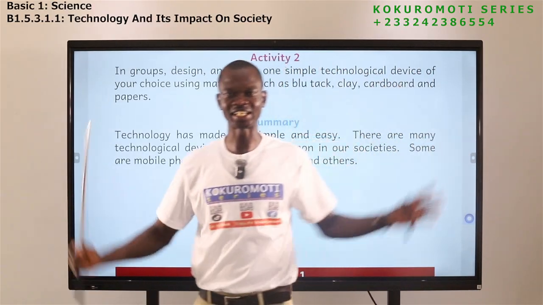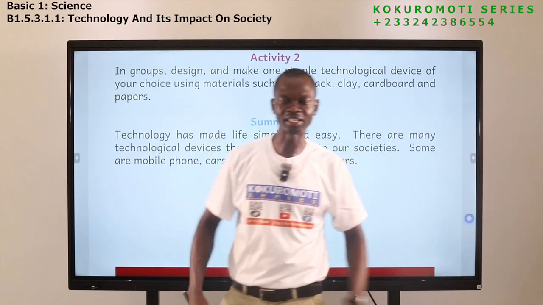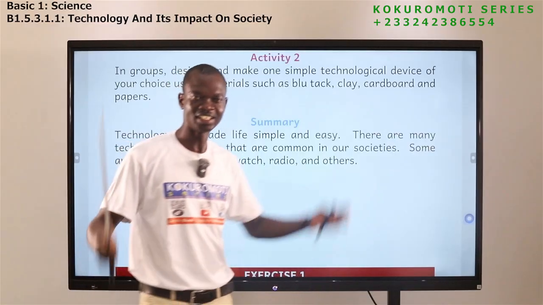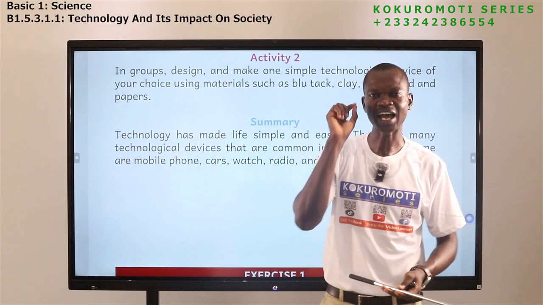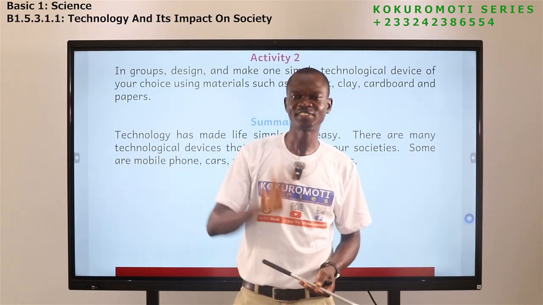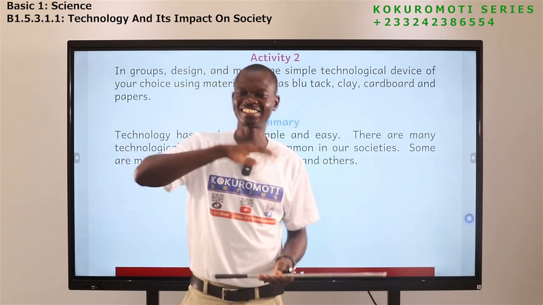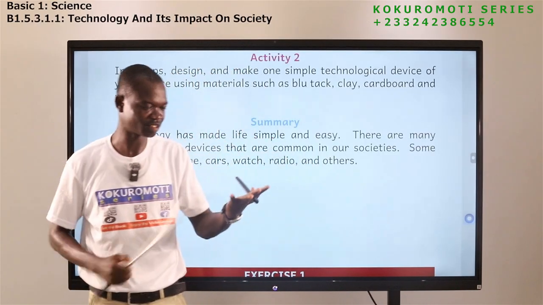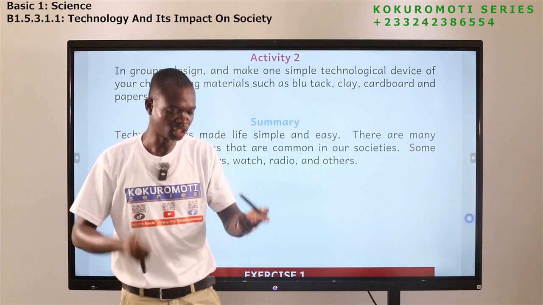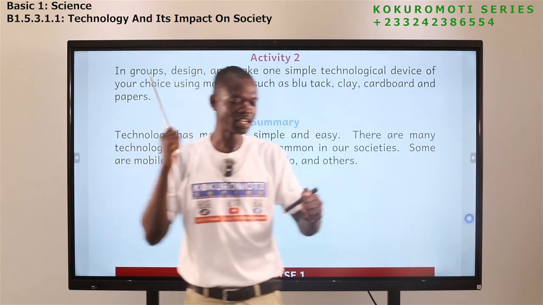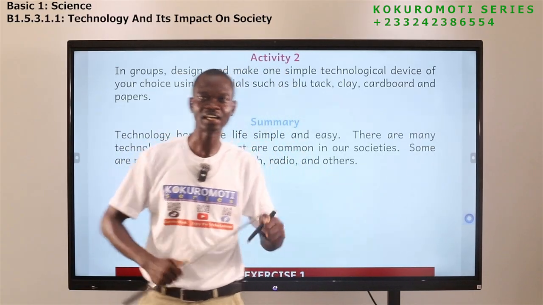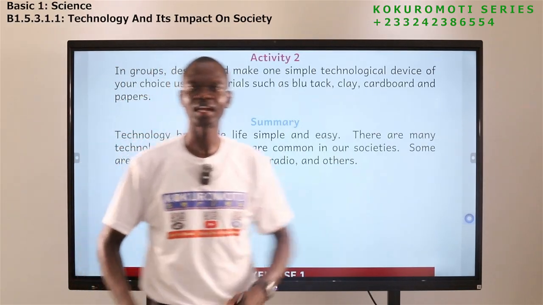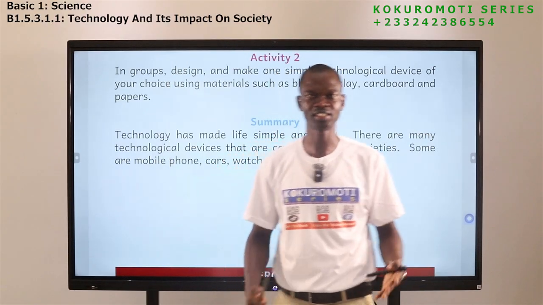So today we have learned about technology. The things that we see around, the things that we use around, we know them. Examples of technological devices, their importance or their functions. So if I ask you to mention 5 technological devices, I know this is easy because I have taught you and you have learnt them. So you know technological devices. We can start from your mobile phone, watch, television, radio sets, what again? Blender, cars, drones, aeroplanes, laptops. There are many. And all these things, I know you know their functions, their uses.